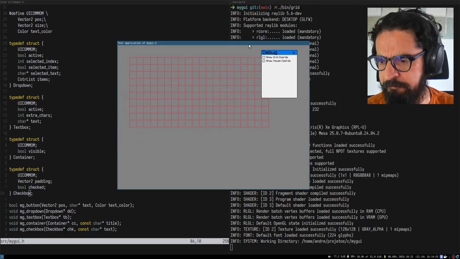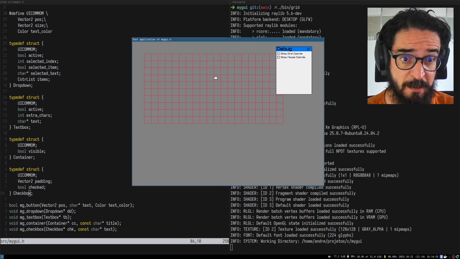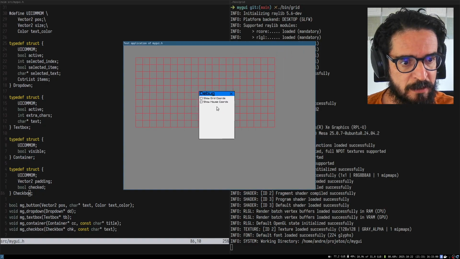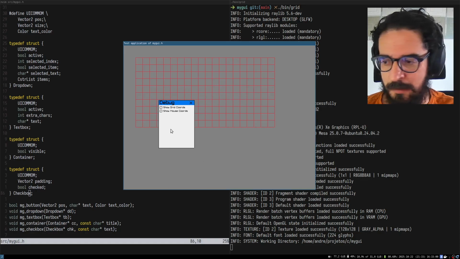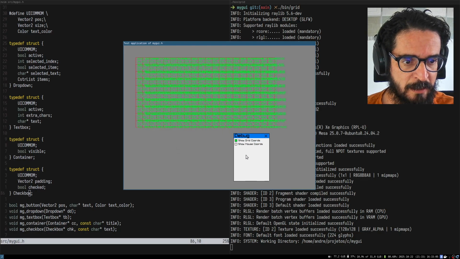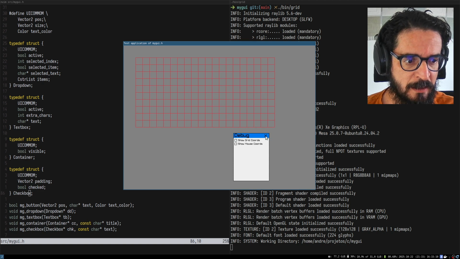I am just experimenting. And this is the container that I was talking about. You can drag anywhere and move it. It's pretty nice. And we have checkboxes here that enable and disable things, right? You can close it.